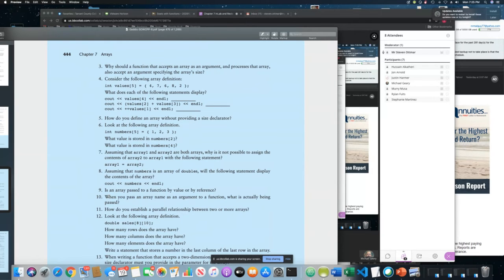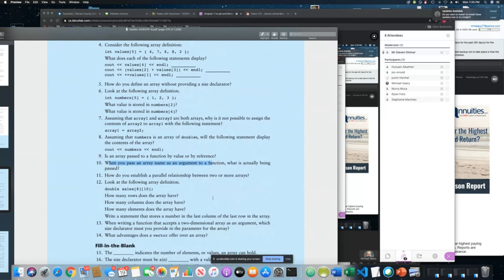That was Michael. Murray, when you pass an array name as an argument to a function, what is actually being passed? I don't know. You just had 3 or 4 questions covering the same thing, so it's kind of an important concept. You pass an array name as an argument to a function.